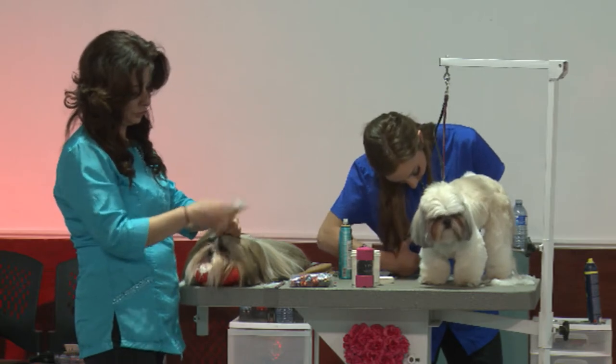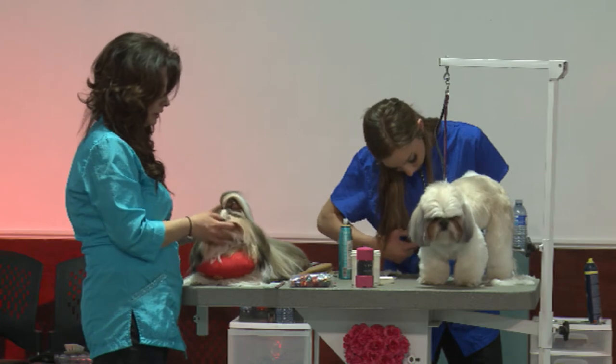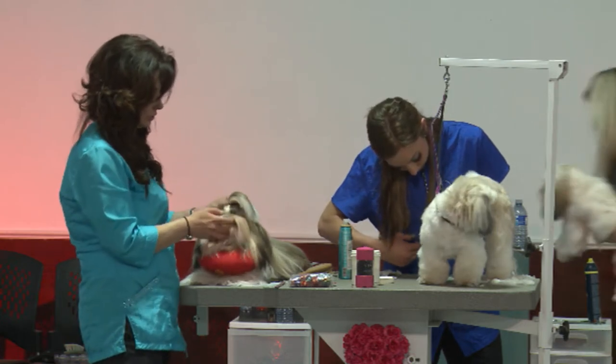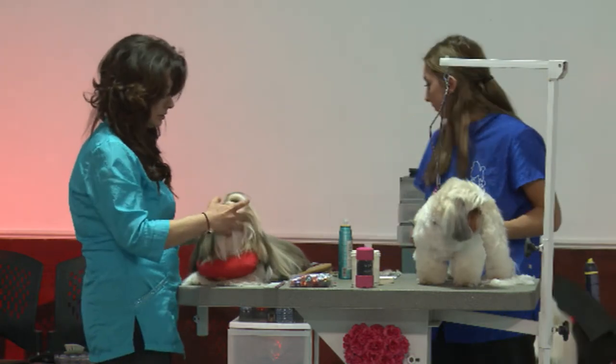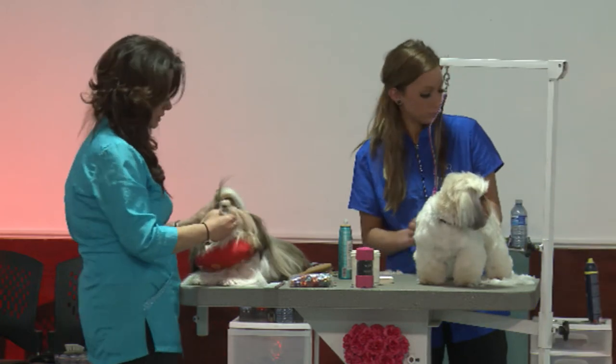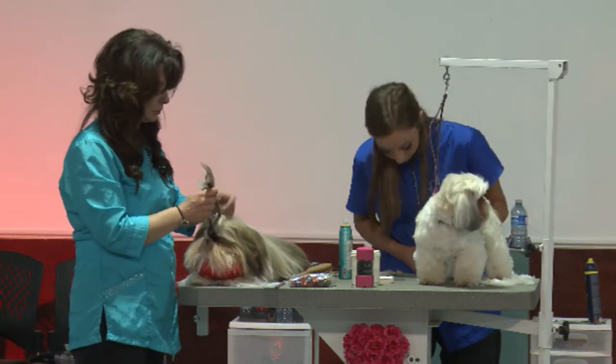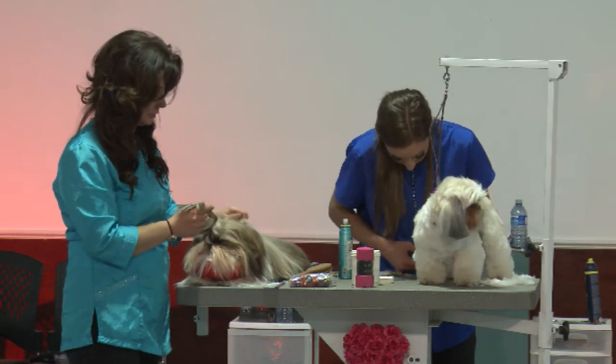So then you're gonna pull the first one, and you're just gonna take some little hairs at the back and pull it straight back first. Stop. And then just pinch the front of the bubble. Good girl. And then you're gonna do the same on the back, but you're gonna pull it towards you this time.